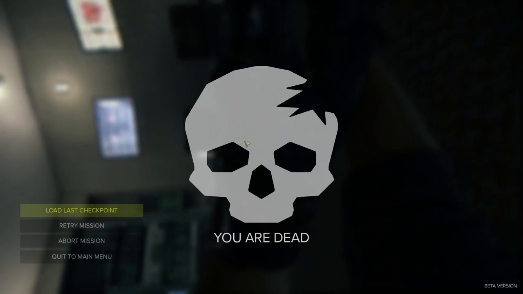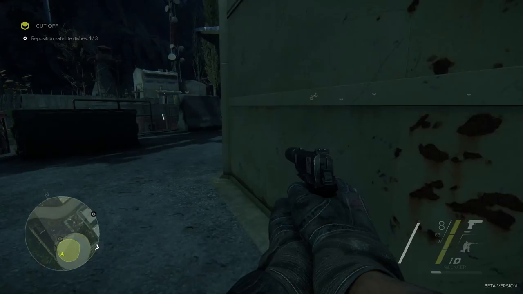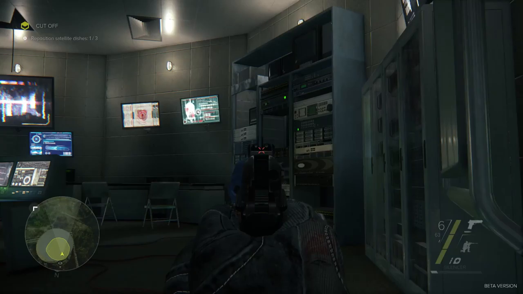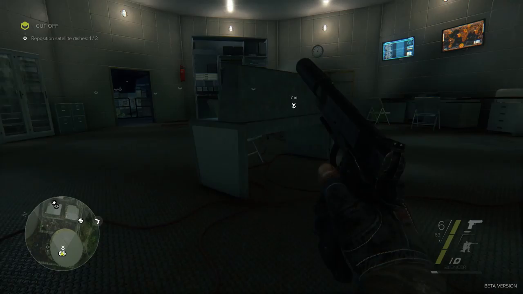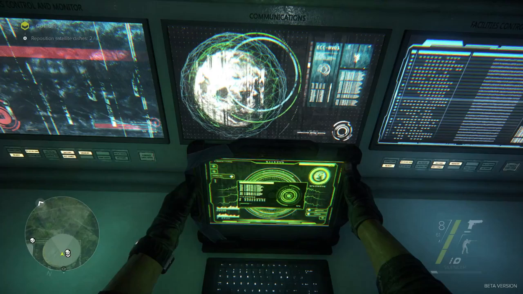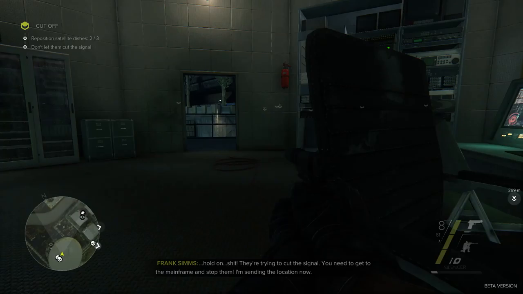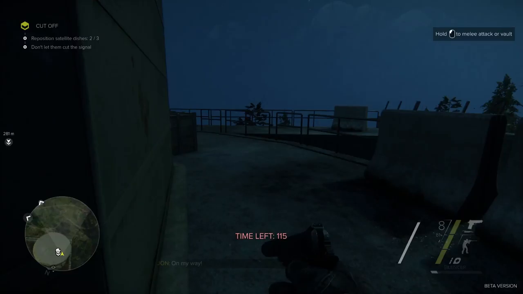Damn. Let's see if I can finish this mission though. Man, that's annoying. If there's any scientists in here, I'm gonna shoot them. I'm not having them alert the guards again. Uploading the second set of coordinates. Excellent. You're doing a hell of a... Hold on. Shit. They're trying to cut the signal. You need to get to the mainframe and stop them. I'm setting the location now. On my way.